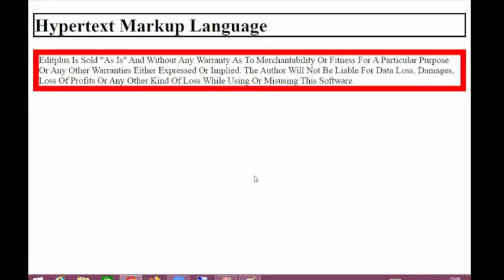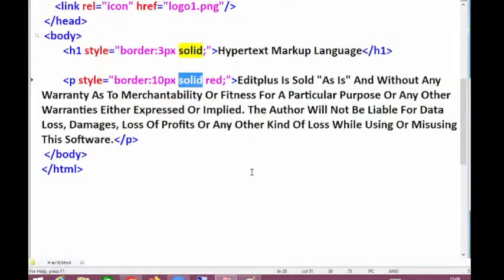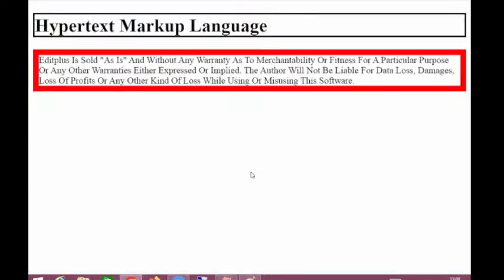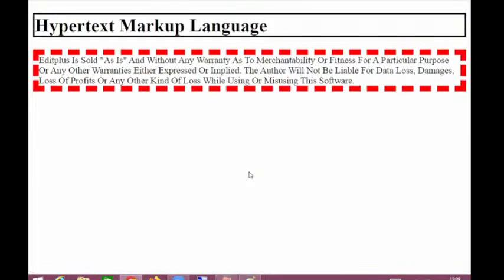From the first line to the second line, the thickness increased because of the measurement. Solid, dotted, next dashed, hyphens will come. Next is double. Two lines come there.